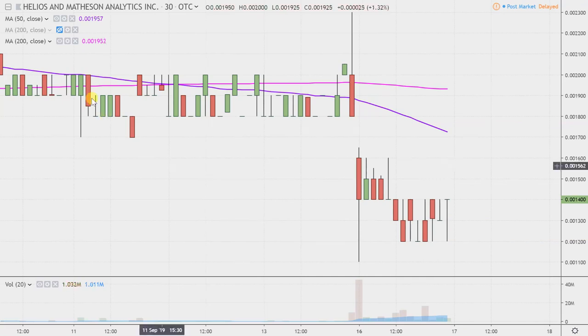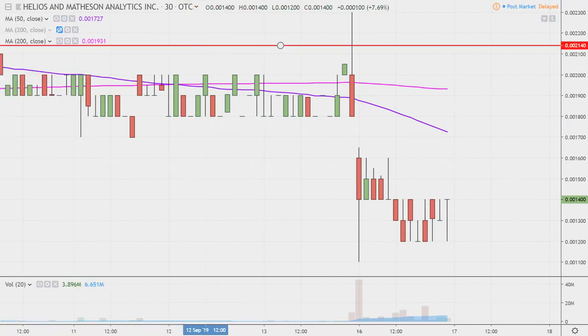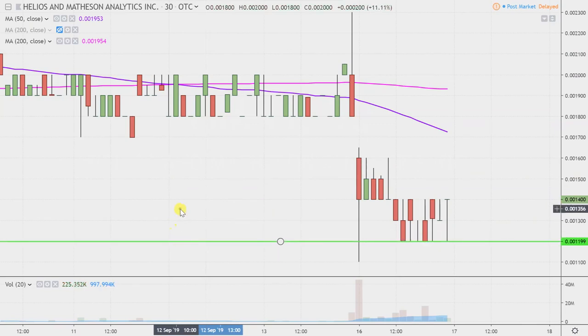In terms of whether this is the bottom, that's where the level of support comes into play. Nothing fancy or complicated behind this — if this is the bottom, then by definition you don't want to see the price going any lower. So 0.0012 is a very important level of support for that reason alone. Simply put, if this is a bottom, you want to see it remain as the bottom.